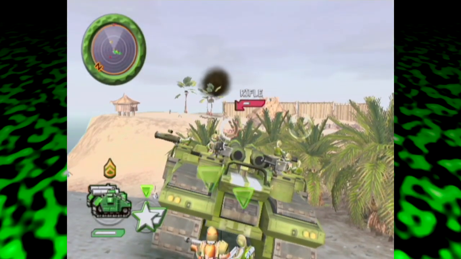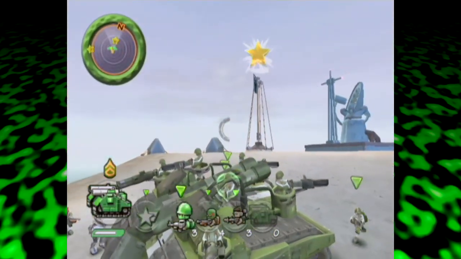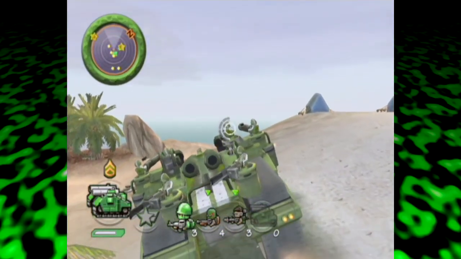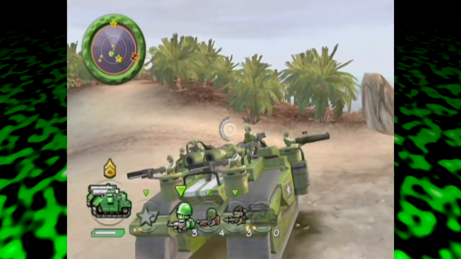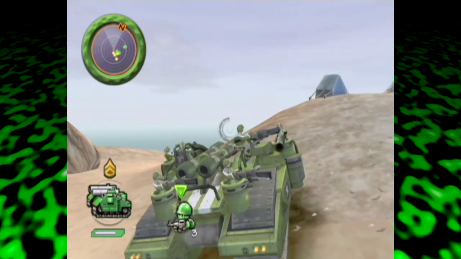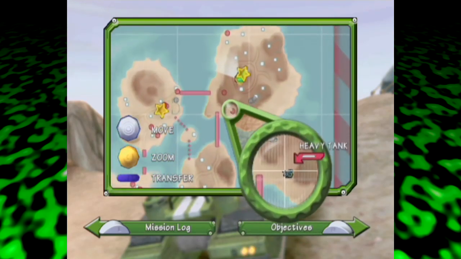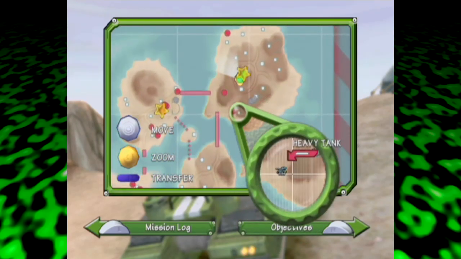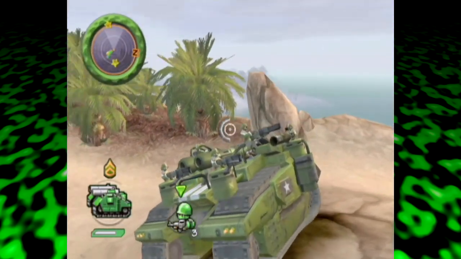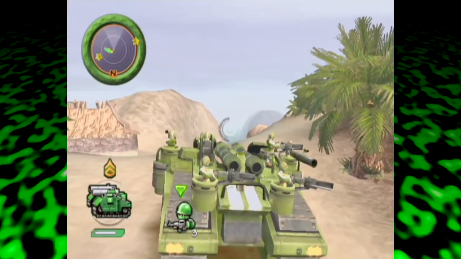Whee! Okay. Grunts, take the flag. And in the meantime, we can probably head out to that other one, right? Probably. Is that heavy tank coming around to flank, or is it gonna just stay down there?